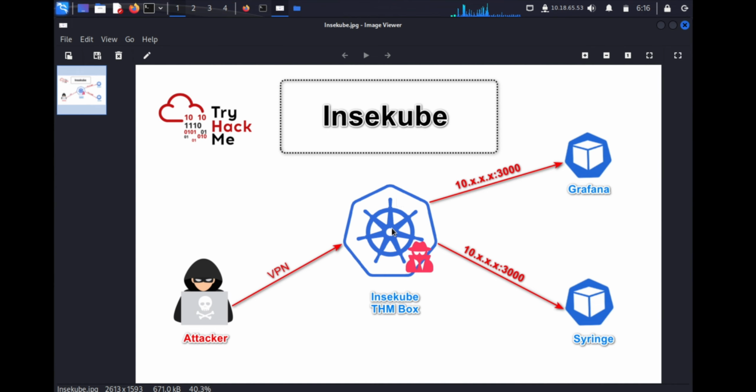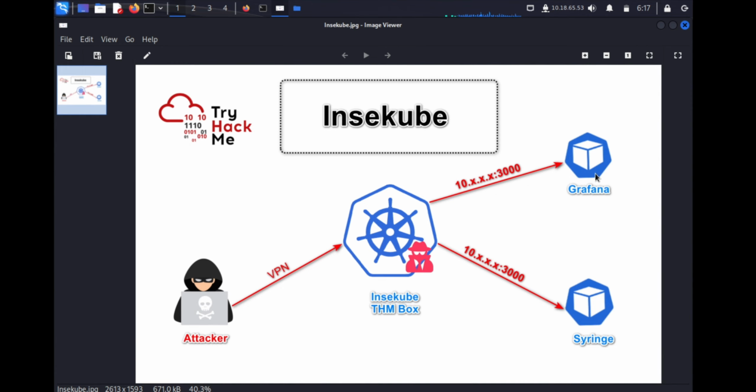Once we compromise this box, we'll get access to the internal nodes and the pods, that is, Grafana and Syringe. Whatever attack we're going to perform, we have to perform from here because it is not accessible directly from our Kali machine. So that's all about the box and the architecture diagram.